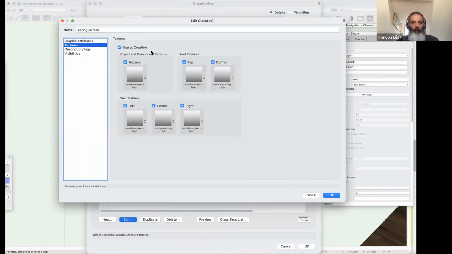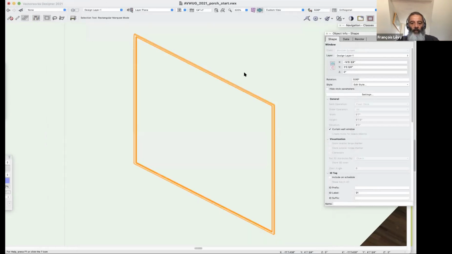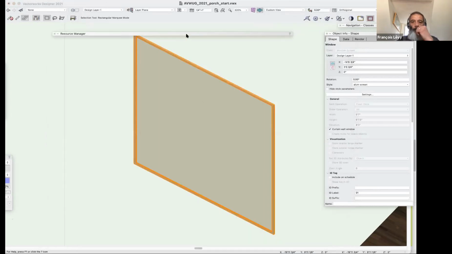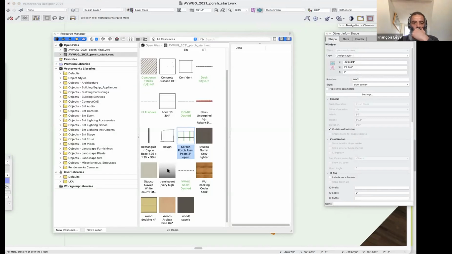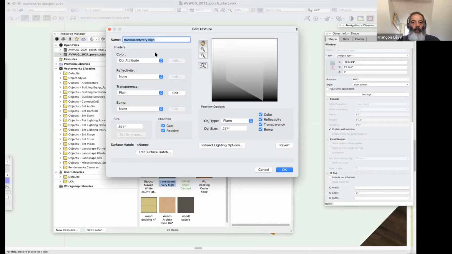And under textures, I've created this Vectorworks texture that's just translucent. And in the resource manager, there it is. We'll edit that. It takes on whatever color of the object attribute. So if I want to change the color of the screening, I just need to change the class and the texture will respond accordingly.